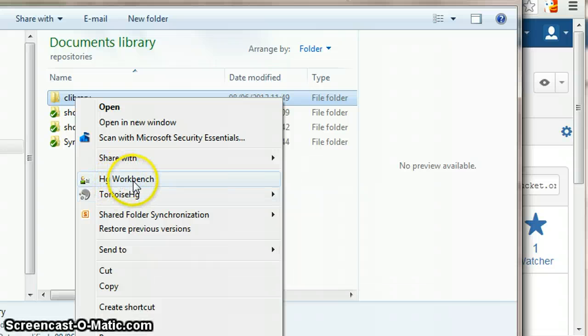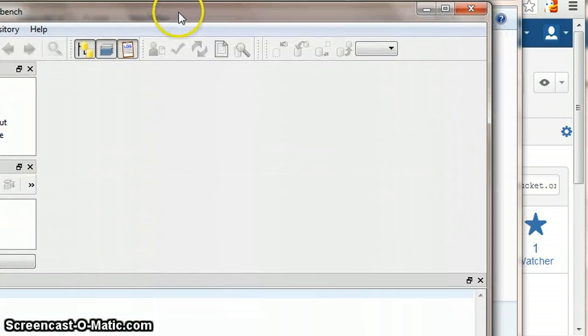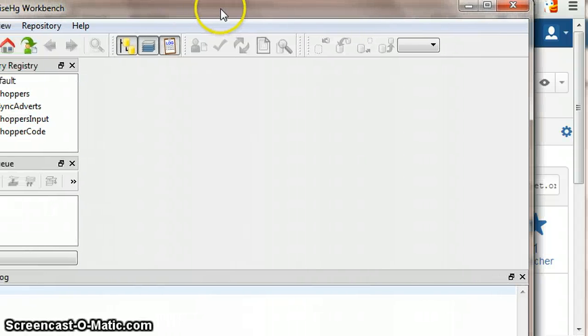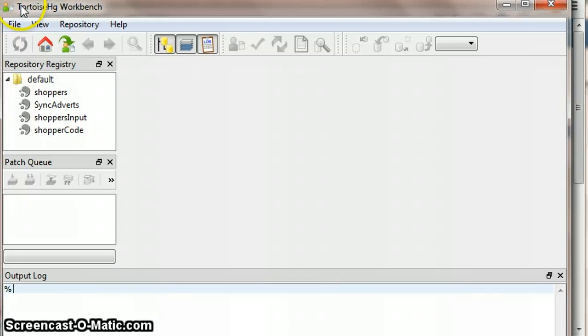So the first thing we'll do is just go to HG Workbench, and this gives us the TortoiseHG Workbench. So this basically lets us use commands which we would normally have to use using the command line. So we've got icons, so we've got an interface really, rather than having to use the command line.